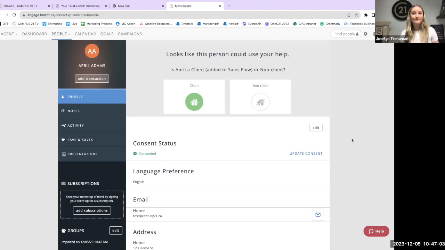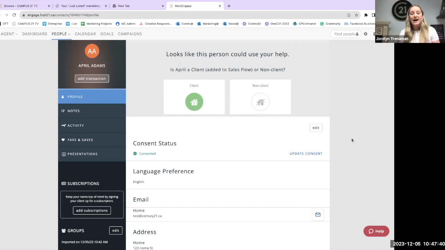Just one more question relative to that. Can you see who opened them and who clicked through onto the links? Yes, you can. Again, I'll show you after when we go into the campaign section, but you're able to get open rates. I'm not sure about click rates. I don't believe you can see that one through here, but you get open rates and then unsubscribed. And then there's one more that I can't remember off the top of my head, but I'll show you in a little bit how you can see all that information too. So yeah, good questions.